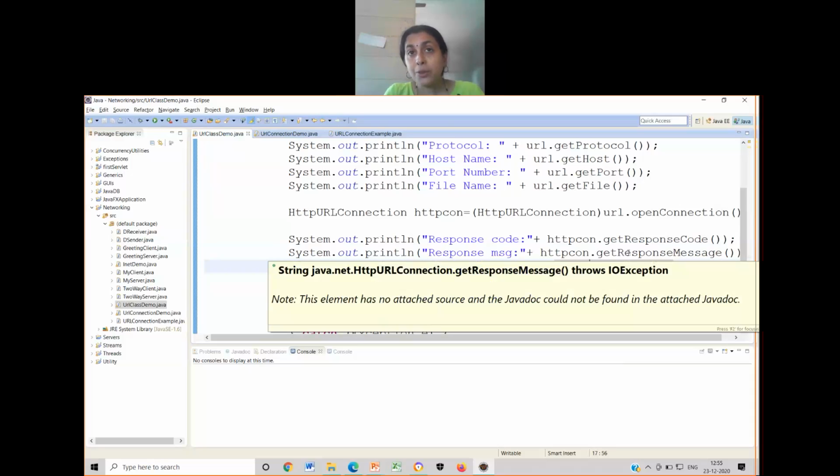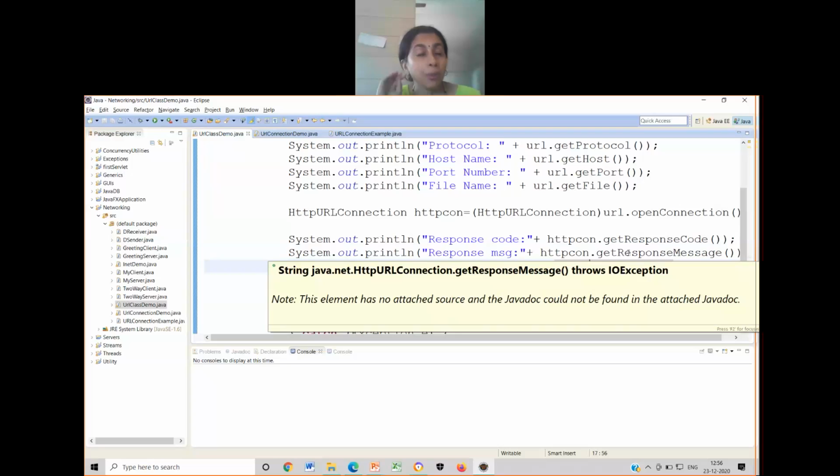Suppose I request a URL from the client: you send me so-and-so information back. When you are sending the request, there is something called a request message. Whenever there is a response, there is a response message, and each response and request is associated with one special code, called a unique code. That code remains intact throughout that session. Once the session expires, the code also expires. So every response has a code associated.